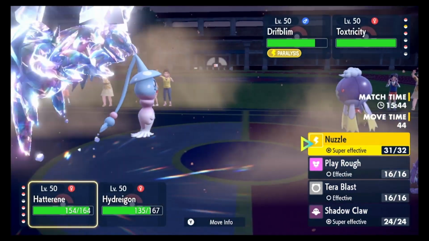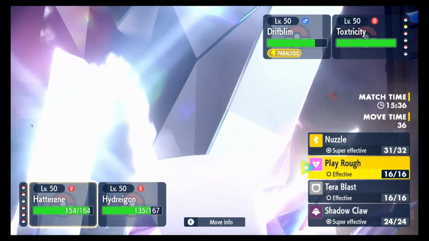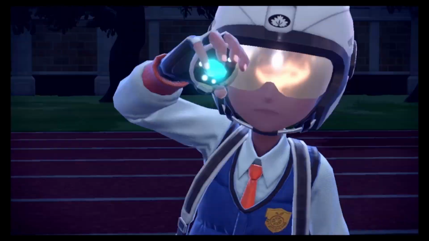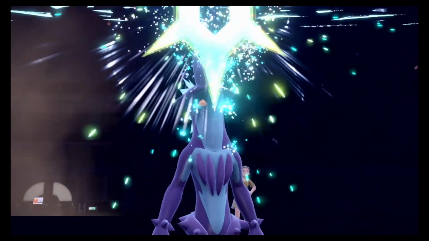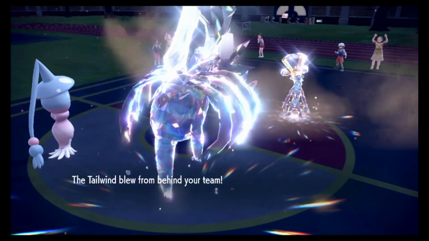At this point, I'm considering trying to read the Terra Normal, because if he Terra Normals, we can paralyze it with Nuzzle. And I think that's his only way back into the game right now. So if I can just lock it down and get Tailwind up, I feel like I'm in a really good position. As soon as I see this, I know I read the situation correctly. Tailwind goes up. His things all are locked down.